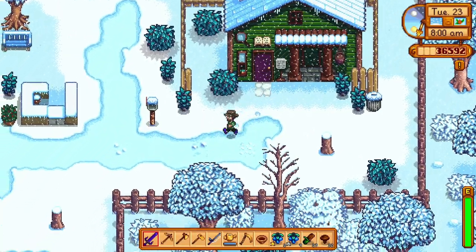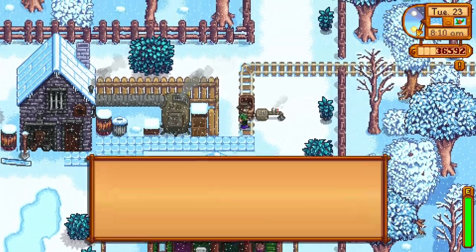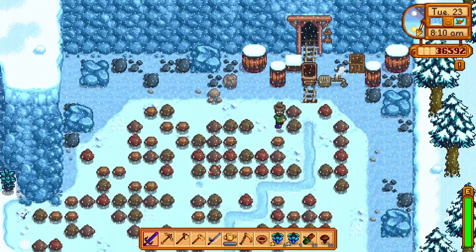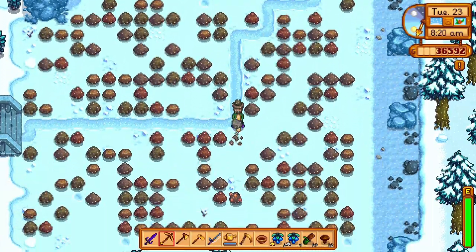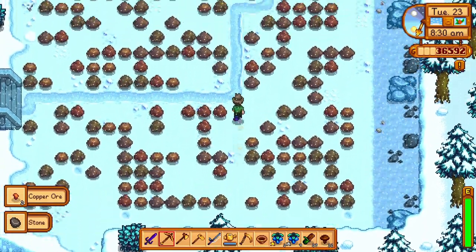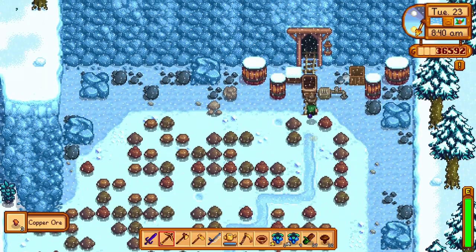All right, bone fragments is probably the easiest one to collect, but I still don't remember what level they're on. Wait, let me check the quarry real quick. Shouldn't be anything special, but been wrong before. And there's copper. That's something. Bye-bye. All right. Yep. Oh, there's some more copper. Ain't too bad. That ain't too bad at all.